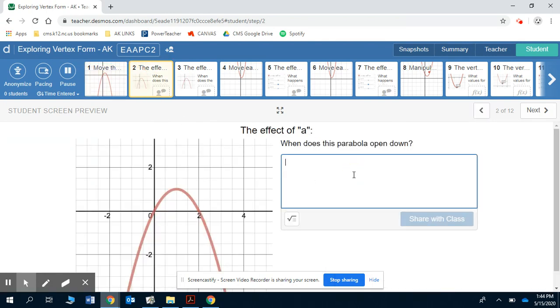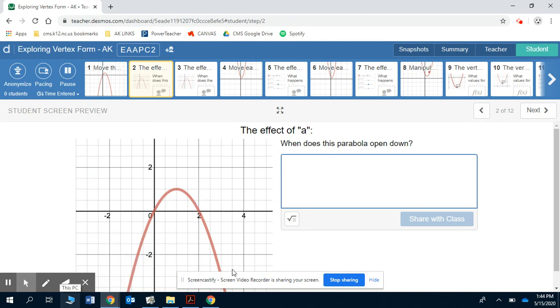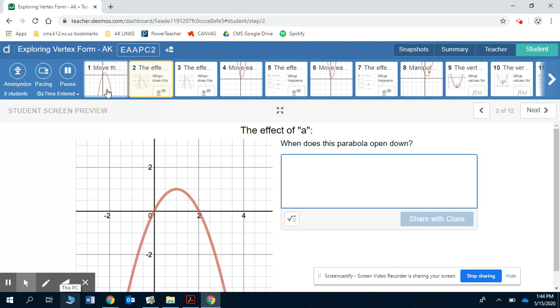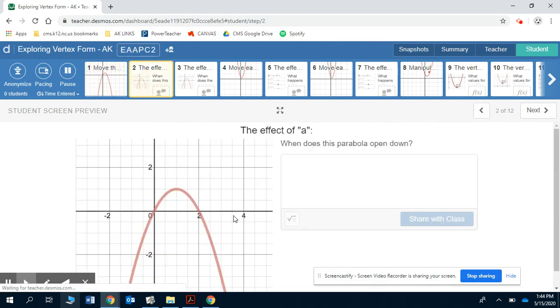And what I want you to do is type in, hey, when does this parabola open down? So in this picture, it is opening down, right? If you have to go back, just go back to it. When was it opening down? Here it's not opening down, but here it is. So notice my values. As soon as my values went to something, then the parabola opened down. It was opening up, it was completely flat, the parabola was gone, and then the parabola opened downward, right? So you want to make an observation. Take a second, type that into the second screen. When does the parabola open down?